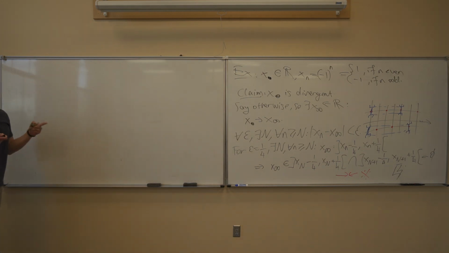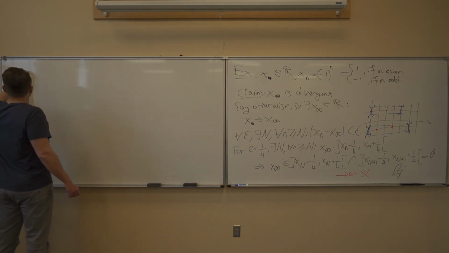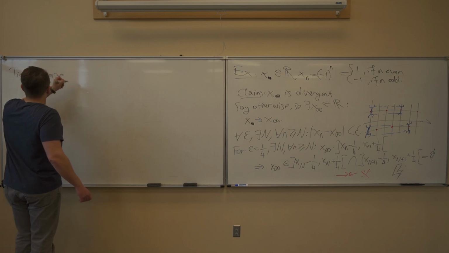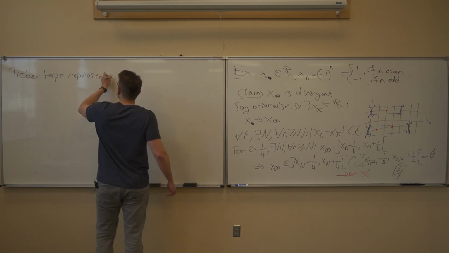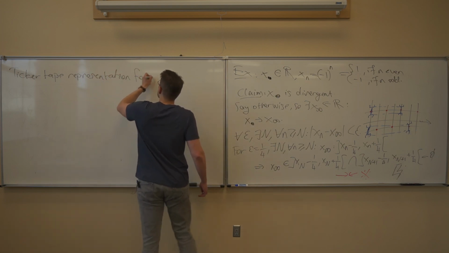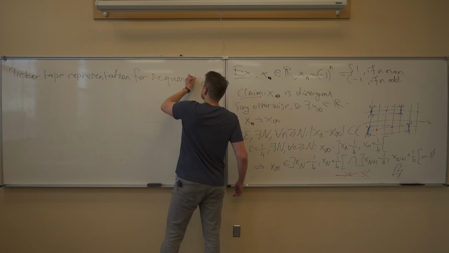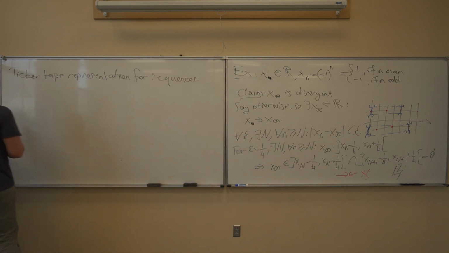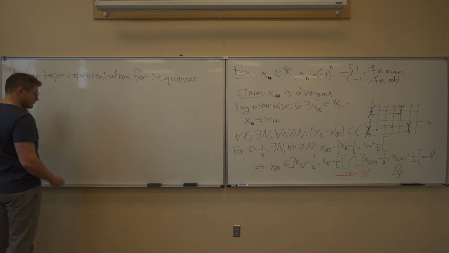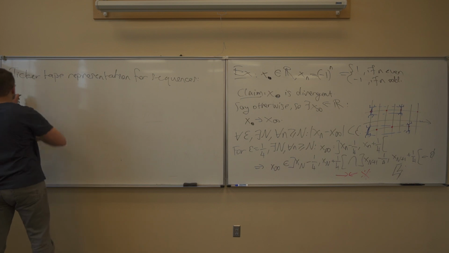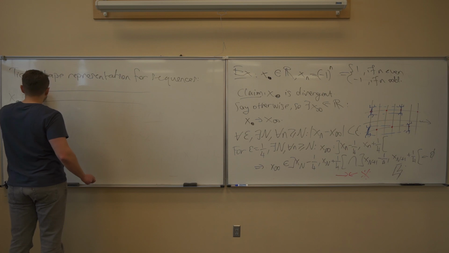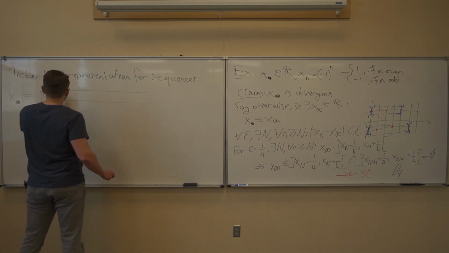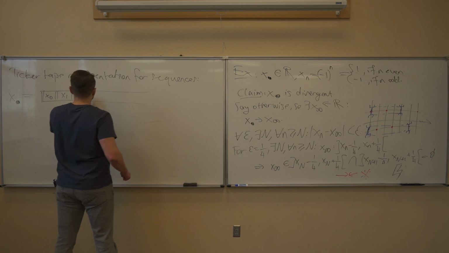So this is sort of the ticker tape notation, ticker tape representation for sequences. So you just list it out. I like to put it in a strip. So this, and then I have the time 0, let's say, and then time 1, and then time 2, and so on.